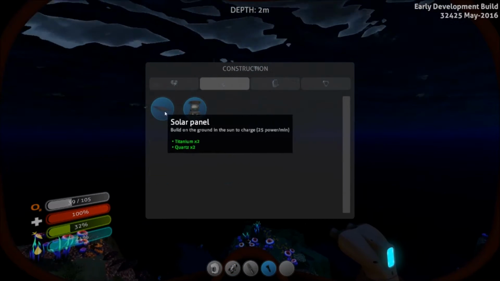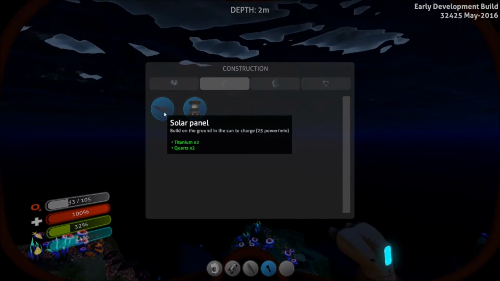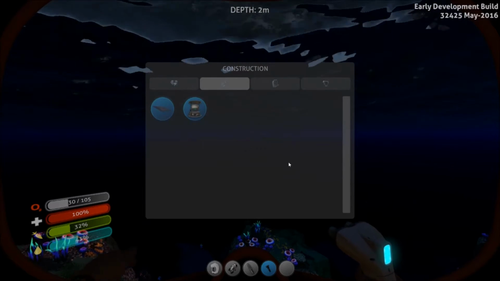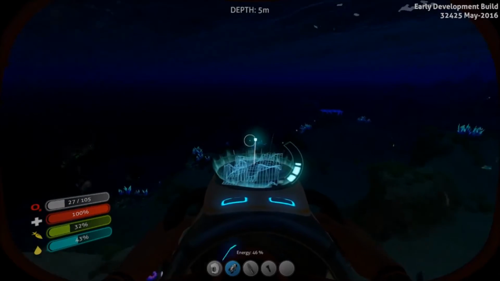So under power, I think to begin with, we're going to go with solar panels, and yes, they do take quartz, not glass. That's what I was just thinking about. So what we'll do is swim back over to our base. I believe it's this direction. Yeah, I can see the blueprint over there.